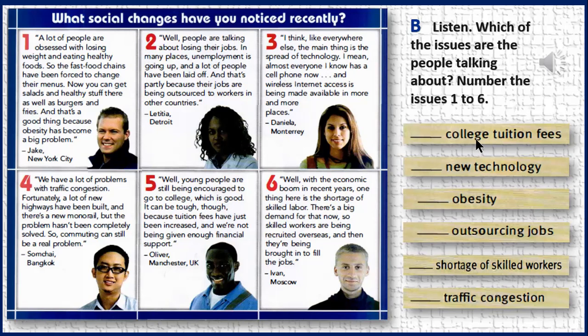Okay, everybody? Yes, do we have answers? Come on, guys. Do you have answers? Okay, well, let's complete. Please tell me, what's number 1? Jake. Obesity? Okay, let's check. I'm going to write that right here. Number 1. Okay, thank you. What is number 2? Outsourcing jobs. Thank you, Leslie.